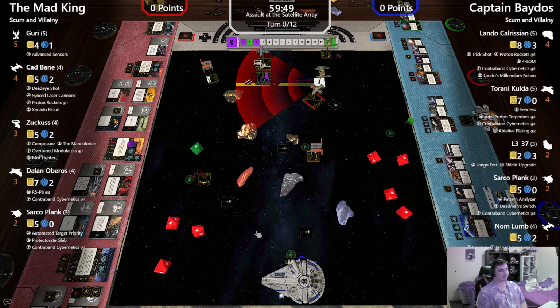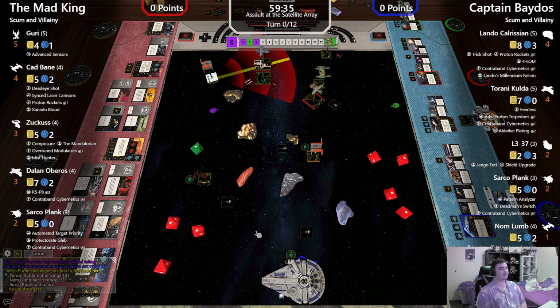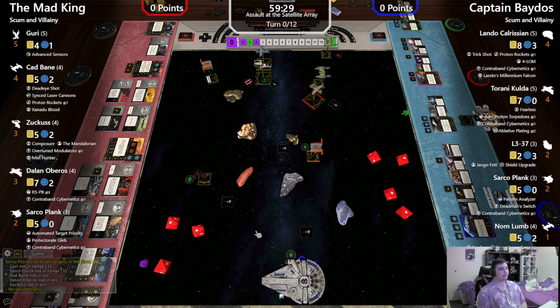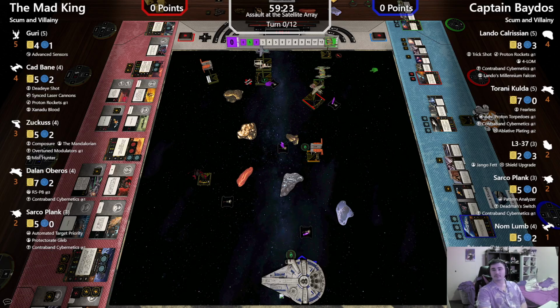Yeah, so it takes 2 shields. Beautiful. Yeah, that was the right play. I gotta say, with that HLC in mind, I still would have shot Tyranny into Zuckus. I think that would have been the best decision. No shots there. End phase, that's going to be 1, 2, 3 to 2.